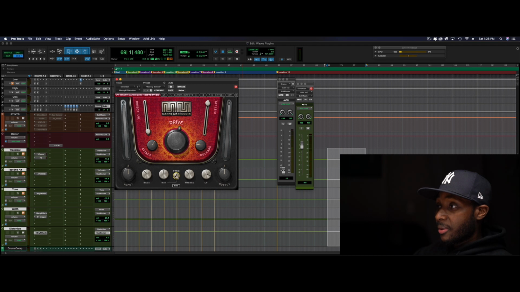Yep. And again, this is pretty much distortion. Again, it's very loud.